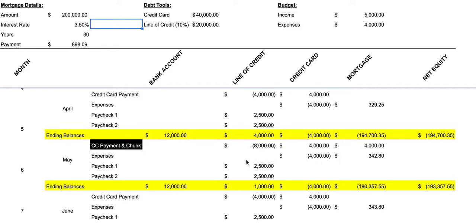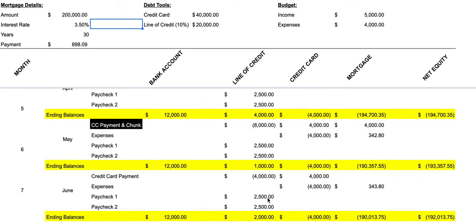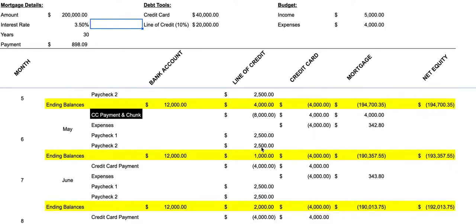So now it's the same thing. Paychecks, you put it towards the line of credit to keep that balance low, so that way you don't get charged that much interest on the line of credit, right? And then you have to make a monthly payment on the line of credit, but when you put your paychecks towards the line of credit, that is like that monthly payment, right?